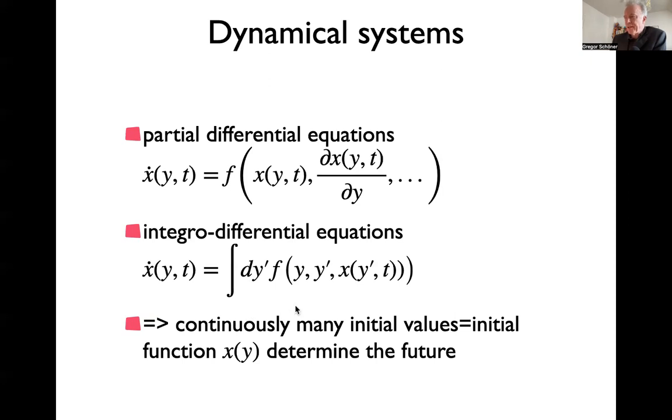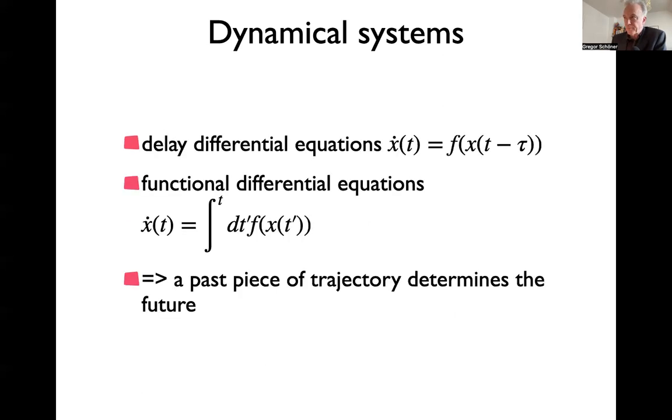So in these cases, the initial condition, the state that you have, is an entire function. You have an initial function of space, for instance, the electrical potential in the entire space as an initial value. Or in neural fields, it's the initial activation pattern in the brain, or the corresponding neural population in the brain.